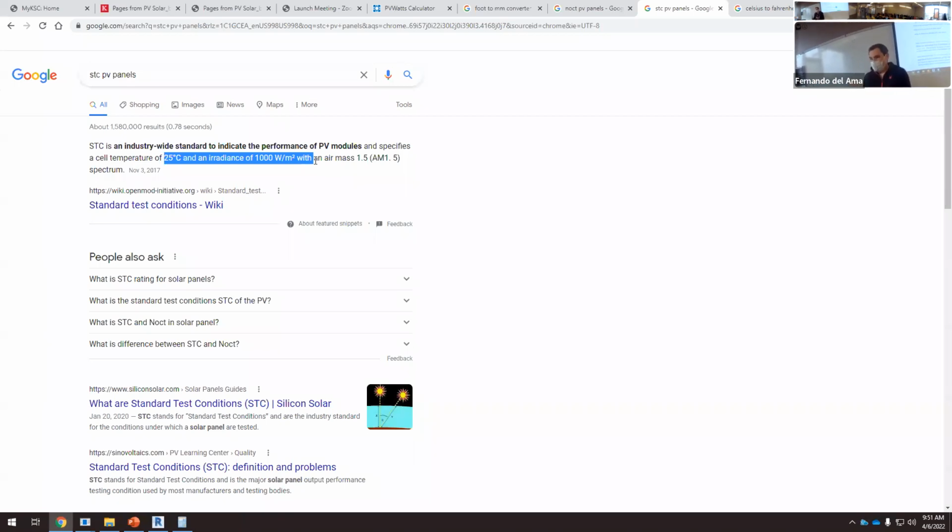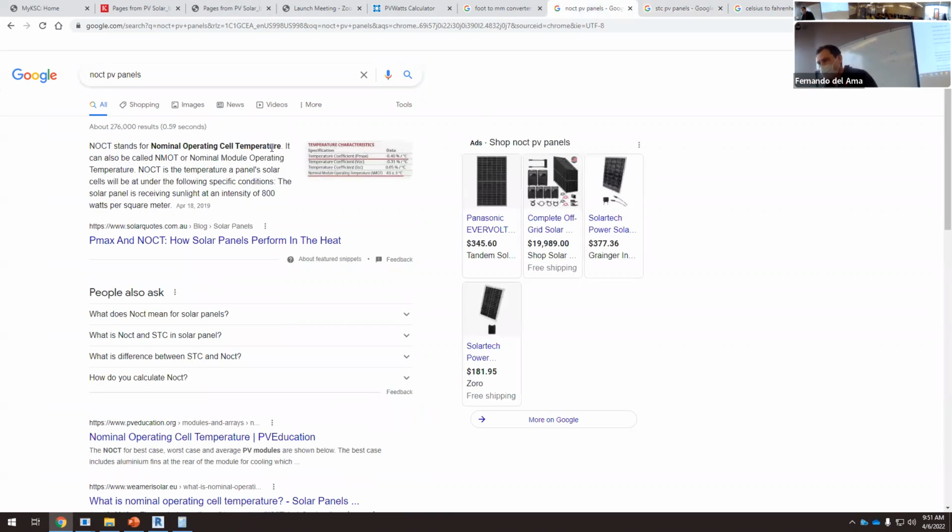Okay, so we have this simulation, but we have these inputs, and these inputs are under these conditions. To solve this, we have the NOCT, the normal operating cell temperature. It's another test. Depending on where we are, if we inform the PV provider, this is something that probably you cannot do in Alibaba, but if you have a good PV provider, you can say, okay, I'm going to place this in Keene, New Hampshire.